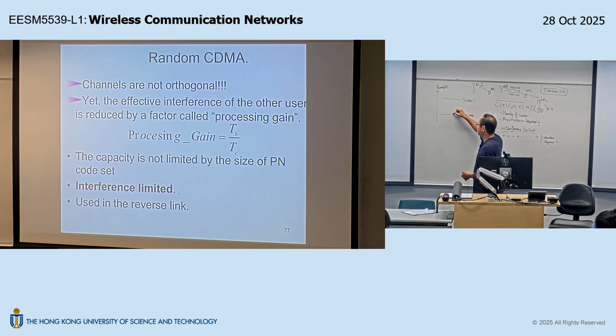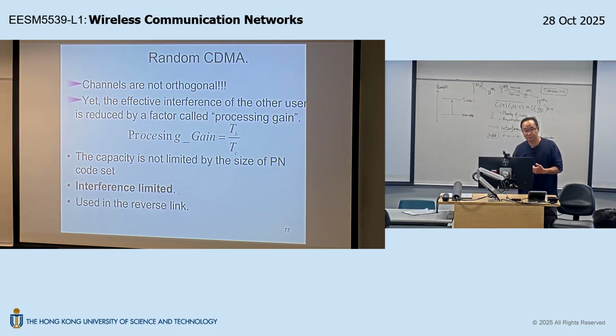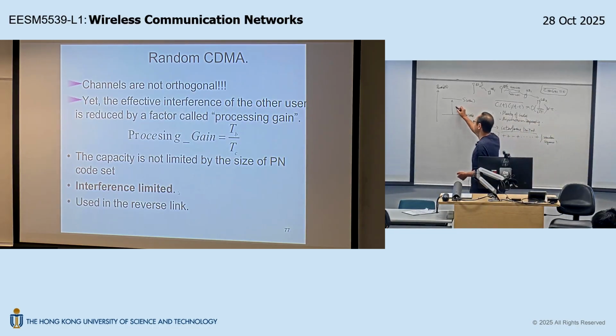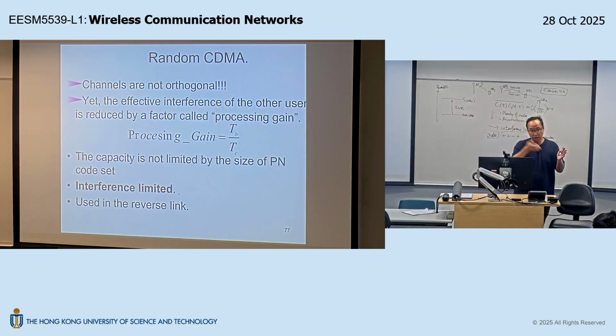So what is this gap? This gap is the signal to noise ratio, right? So this is the signal to noise ratio for user 1. So this is pretty large. So user 1 is very happy. The physical layer error probability is pretty low for user 1 in this case, because there is no interference.